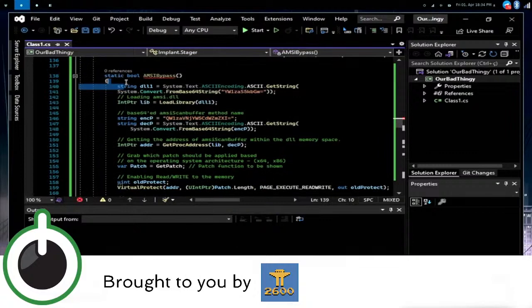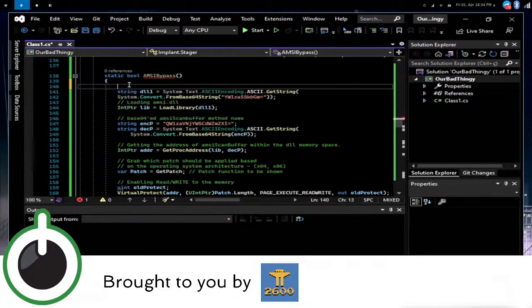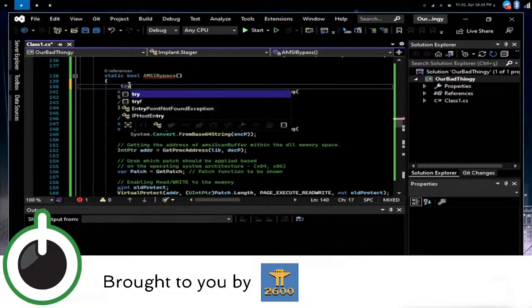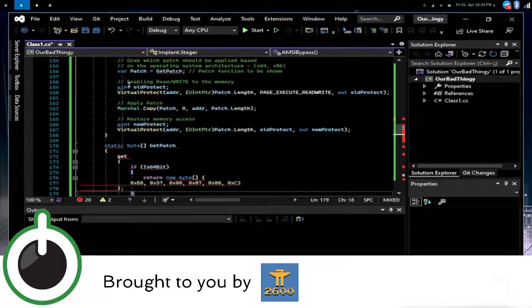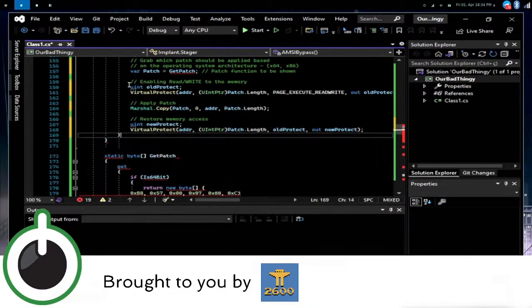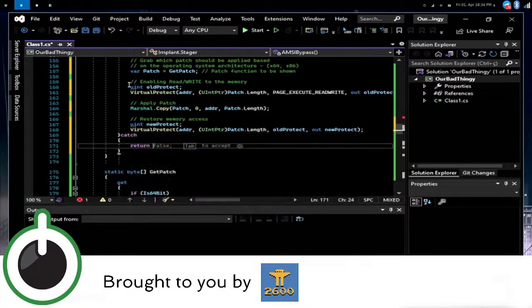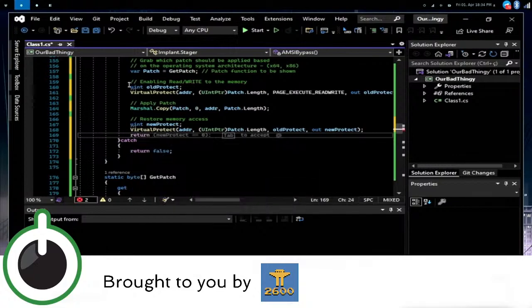Using my profound knowledge of C#, what I'm going to do is basically a try, and put everything in there. If there is anything wrong, I'll catch and return false. Otherwise, return true.